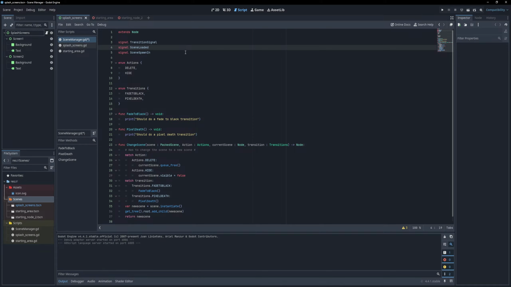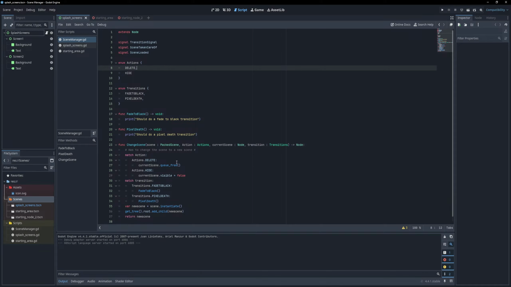Scene loaded. This one would be called scene taken care of. I don't know. What does this guy say? Scene added. Load. Transition. I don't know, scene taken care of.